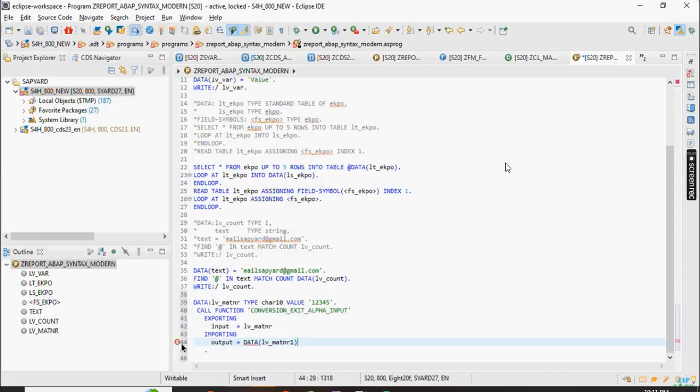That's the beauty of Eclipse. You start getting the errors if something goes wrong. So this feasibility you don't get in your SAP GUI. If you just put your cursor here, it clearly says that inline declaration is not possible in this position.